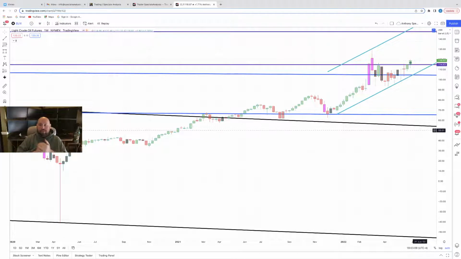I have some options set up for them to mimic this trade. It should work out very nicely as long as it follows through. Understanding that, of course, there are no guarantees, but from a technical perspective, this does look like it's going to be off to the races for us. So we're very, very excited to finally see crude oil break out of this tightening, coiling pattern that it's been suffering now for quite a few weeks on the back of Russia invading Ukraine.